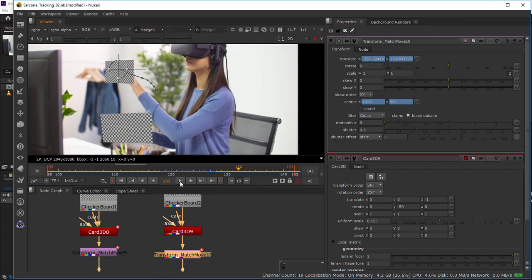Now, other stuff that I could add to this too, like I may want this to, let's say instead of it just stopping there or bouncing, let's say that I want it to continue a little bit further, okay? So I can go to, let's say it stops at 128. Let's say I went to 134. I opened up my transform, and I just adjusted this.